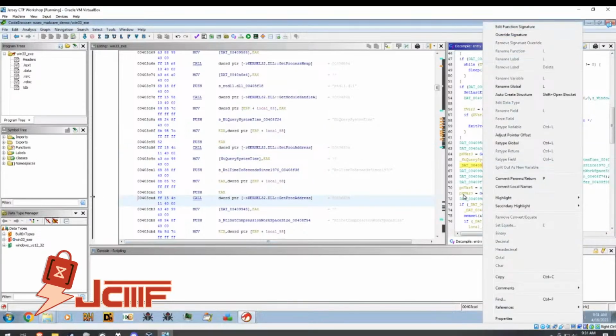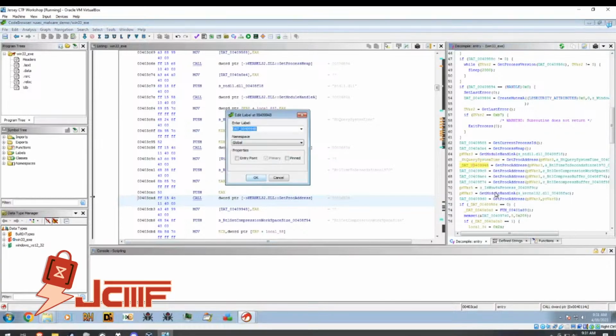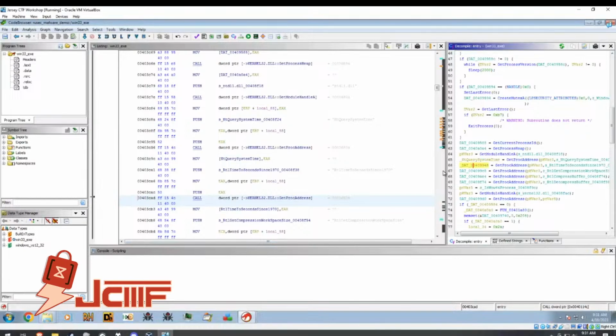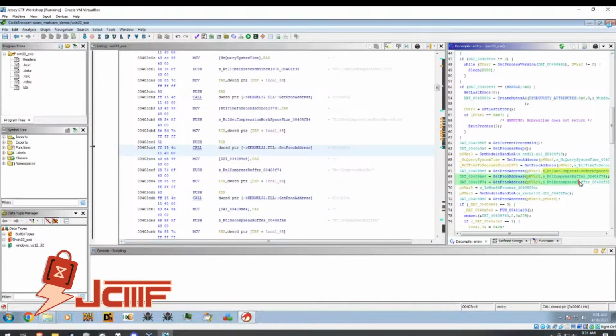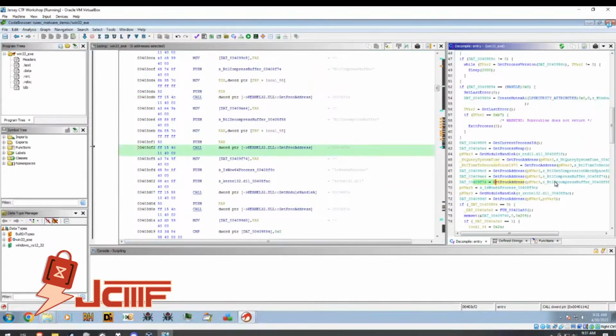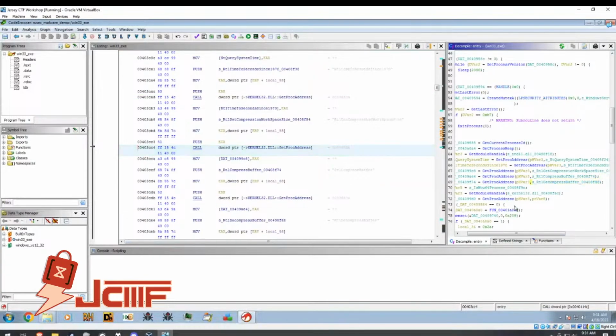to the proper name. And then it looks like in particular F74 is the one that was called decompress buffer, RTL decompress buffer.